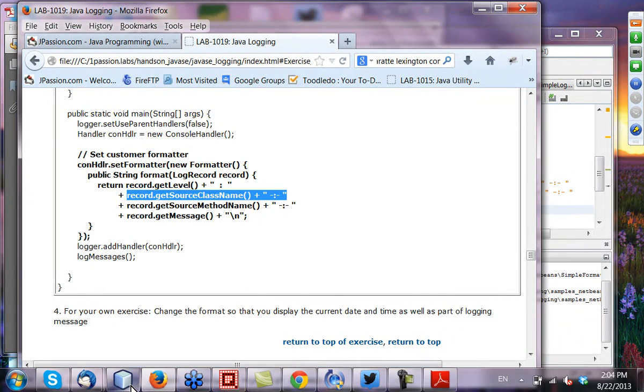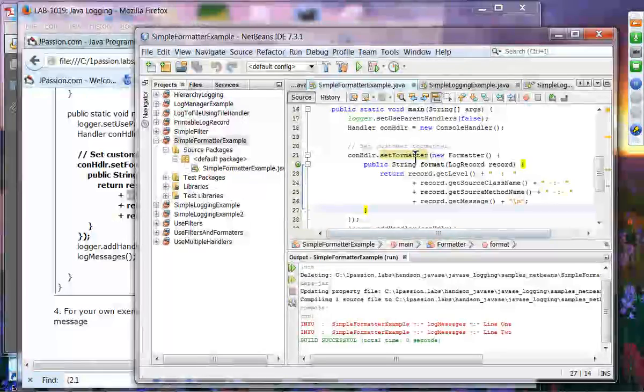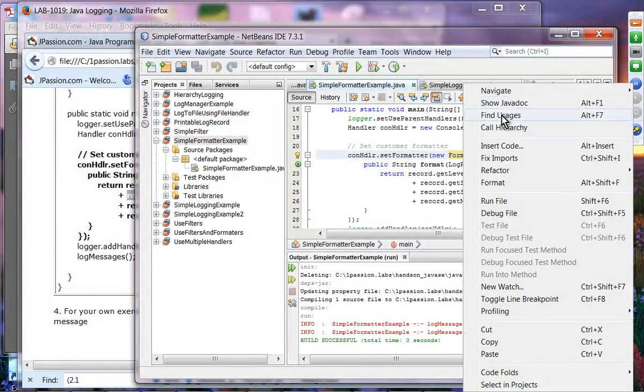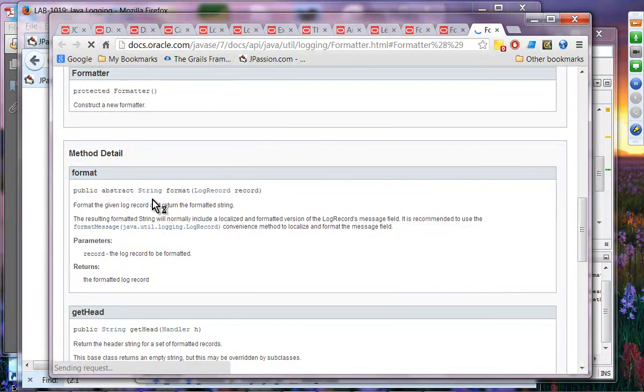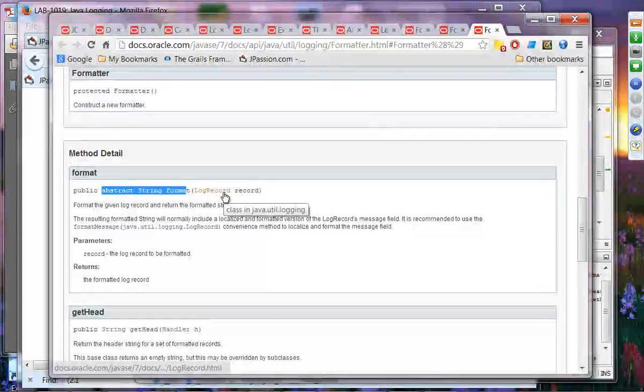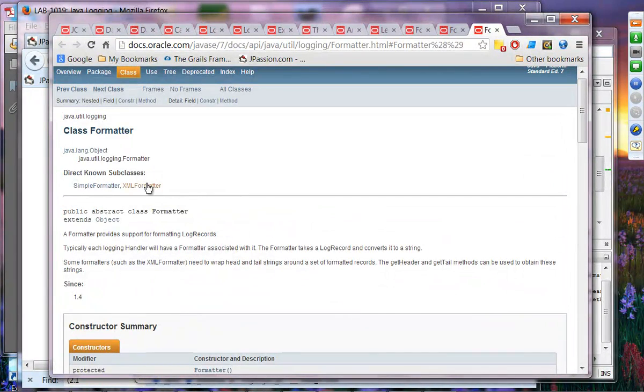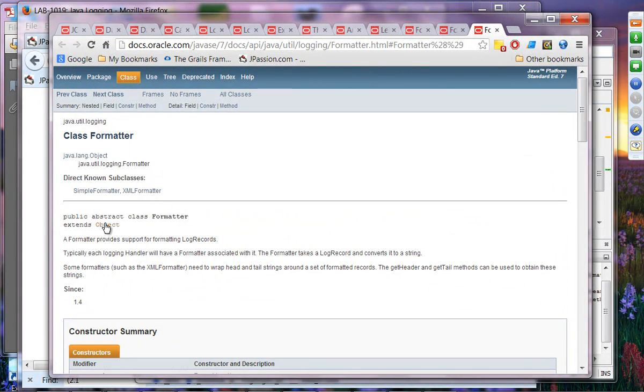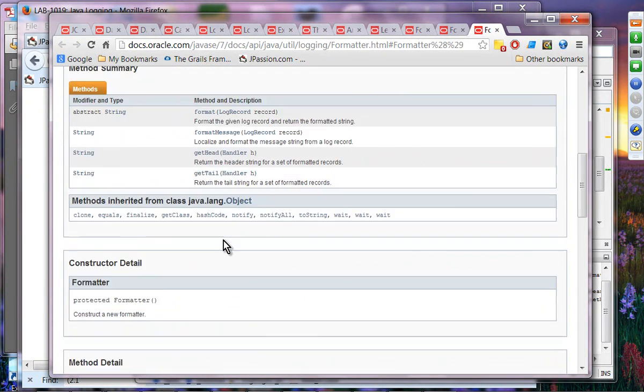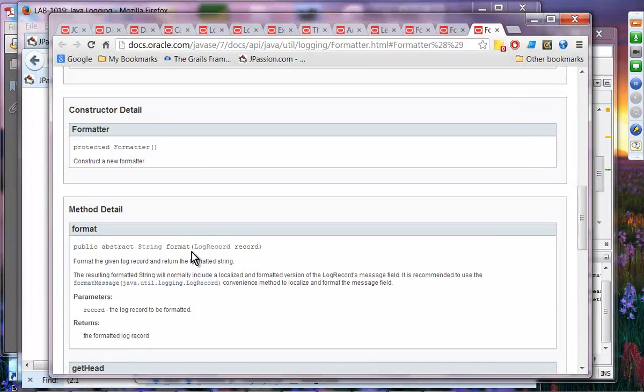If you take a look at the Formatter class Java documentation, you can see in fact that format is an abstract method, so Formatter is in fact an abstract class, because it does have the format abstract method, which needs to be implemented.